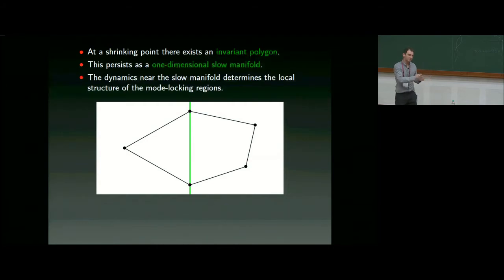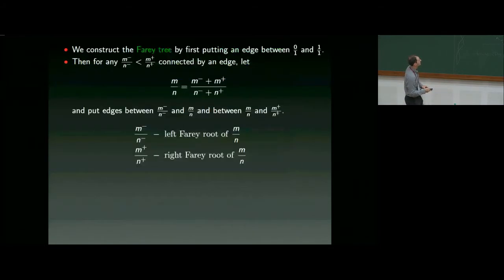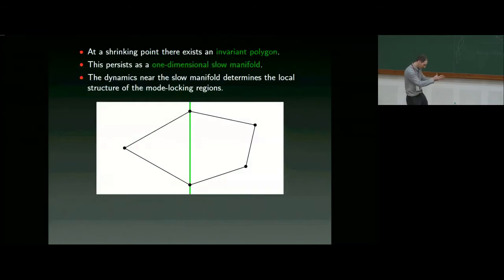Right, and so this is where I made some new advances. The thing I didn't realize when I was doing my PhD is that you can really use this one-dimensional slow manifold. So as long as all the dynamics is approaching the slow manifold, which it always will be for the mode locking regions, which are inherently stable, then all the calculations kind of reduce down to one dimension, and you can actually prove some things.